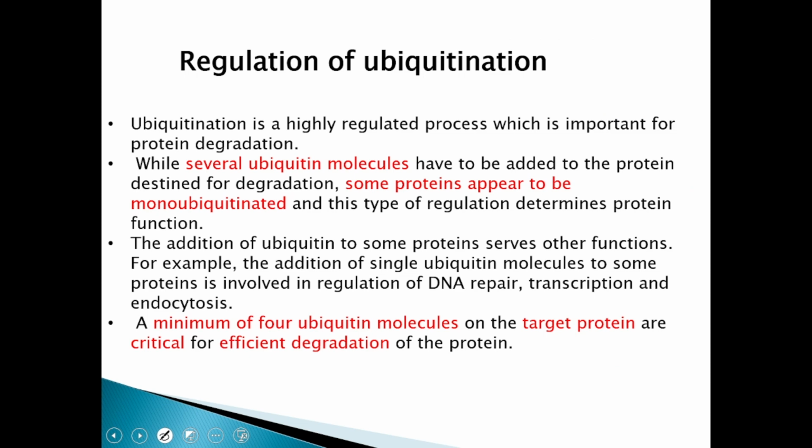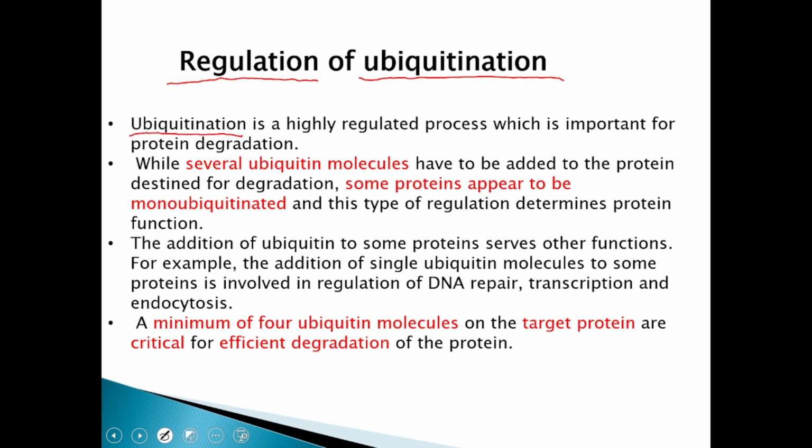Now, regulation of ubiquitination. If we look at the bigger picture, you must be realizing that the whole process of protein degradation by the proteasome is actually controlled by the ubiquitin that is attached to the protein. Because if ubiquitin is not attached, the protein will not get degraded. Or if ubiquitin gets attached to the wrong protein, I mean a protein that doesn't need degradation, then a wrong protein will get degraded, isn't it? So the main regulation point is the addition of ubiquitins.